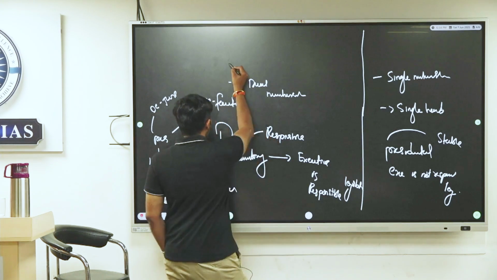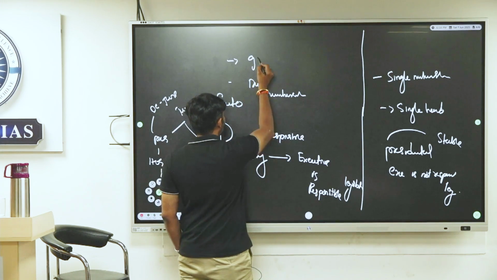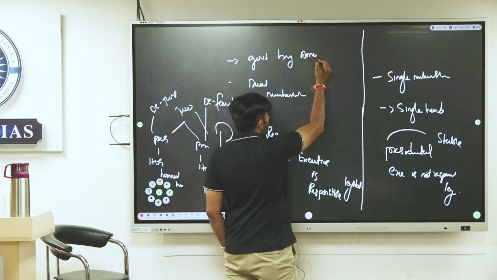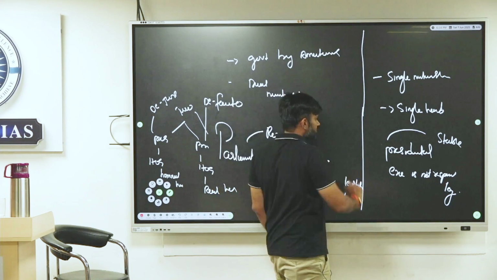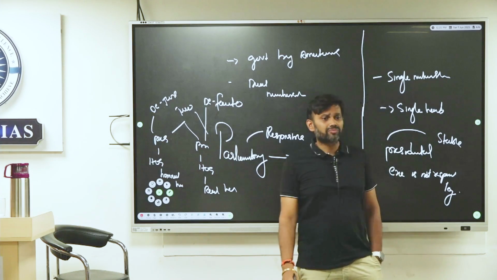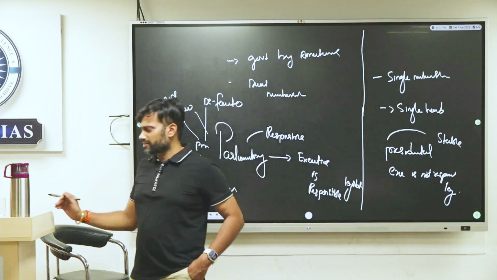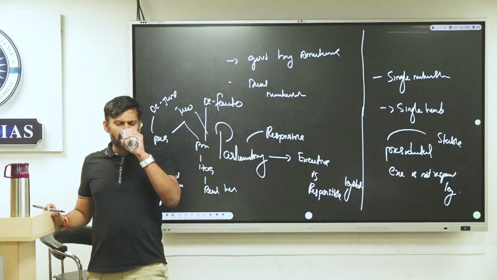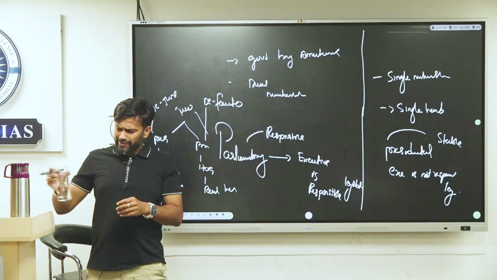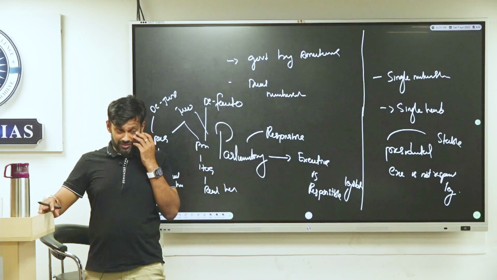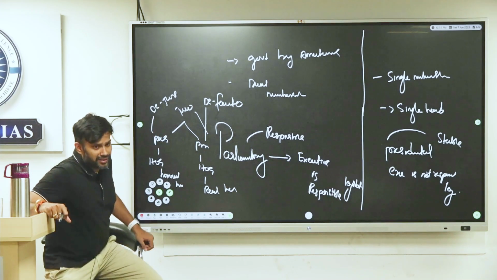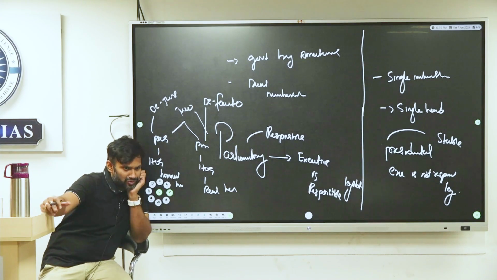Then the other thing is that in a parliamentary system, we say it is government by amateurs. Amateurs means they are not experts. Why are they not experts? Because when the cabinet is formed or when ministers are appointed by the PM, the PM cannot appoint anybody he wants as a minister. That person should be an MP. So the PM will have to appoint somebody from among those who have been elected.